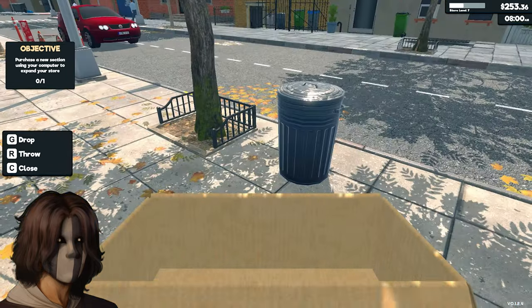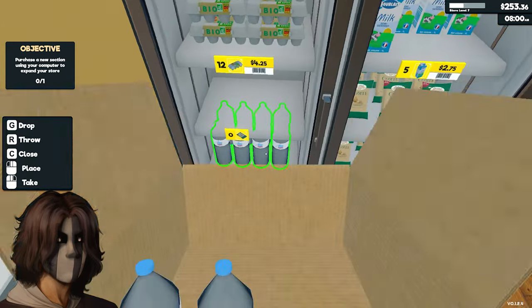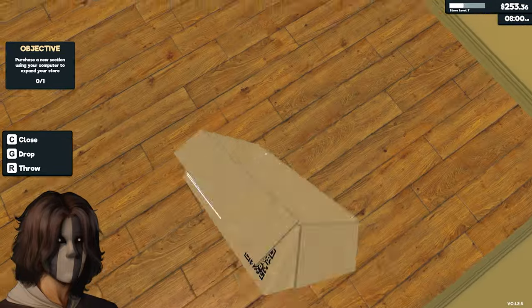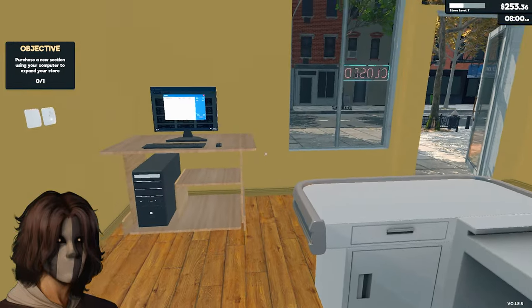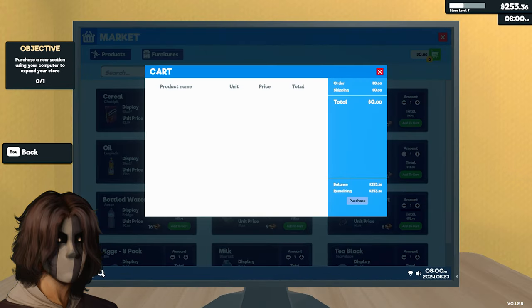Okay, that's good. What's over here? Water? Okay, I'll make those water. Okay, cool. Now we are good. We don't need to worry about stuff no more. Bills we need to pay up.